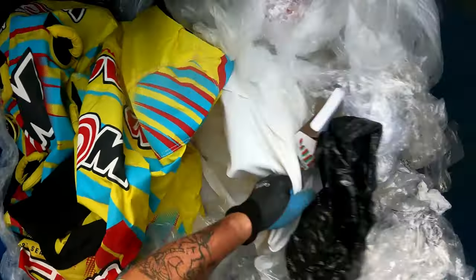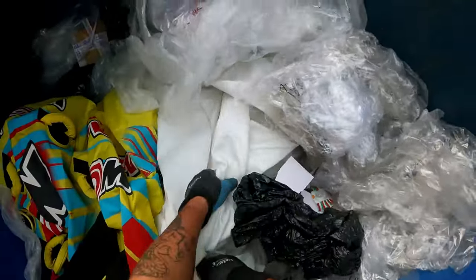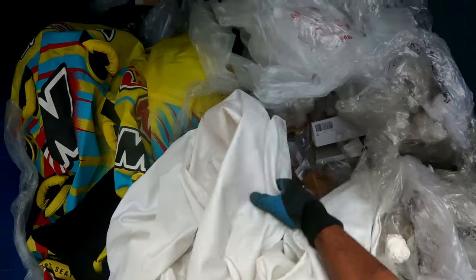Oh, it is in here. It is in here. I only want to cover the cap. I sell them for a buck each where I am. So I've got to find the cap. I'm not worried if it's torn.